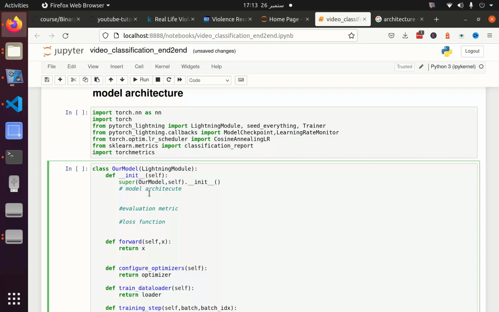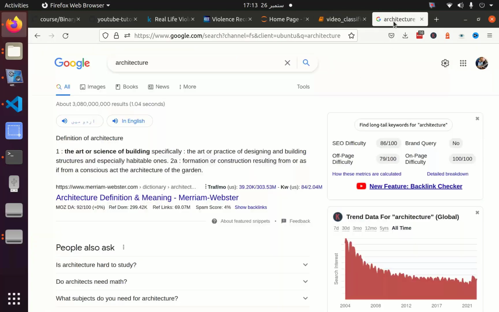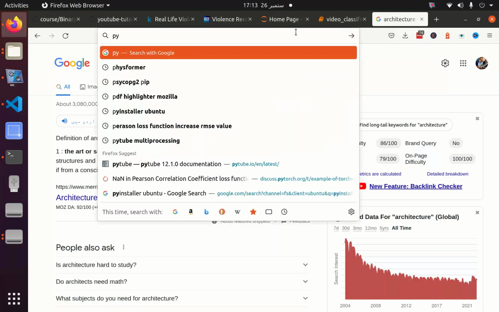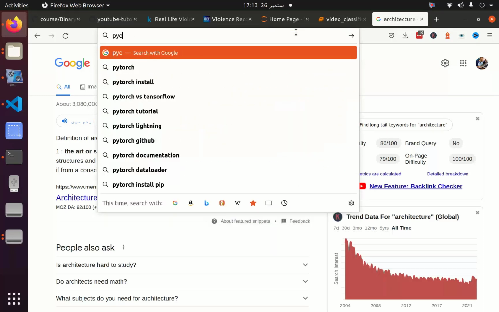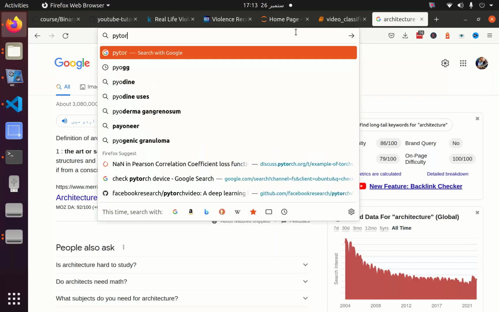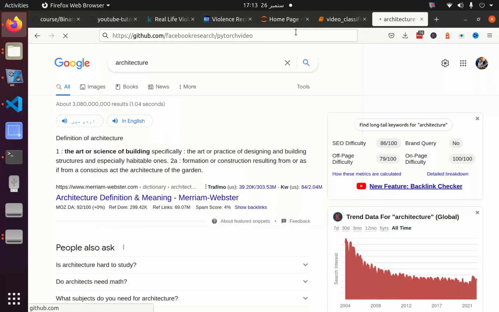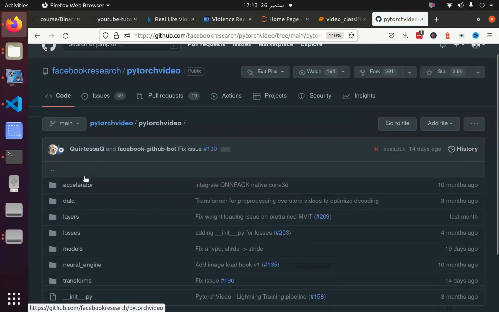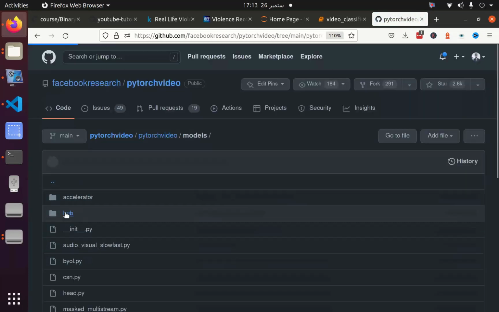So let's go with the model architecture. I am going to utilize a model from PyTorch Hub. Let me show you the PyTorch Hub, PyTorchVideo Hub basically. If we go to PyTorchVideo, we can go to models.